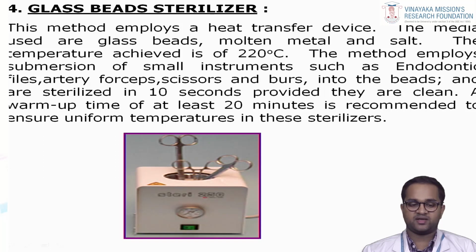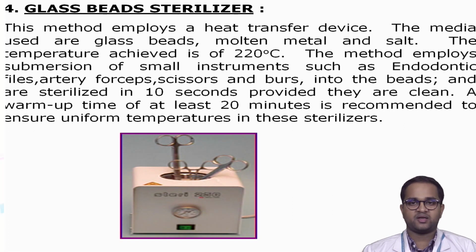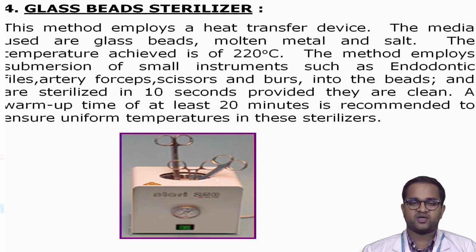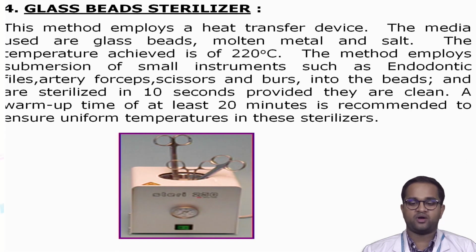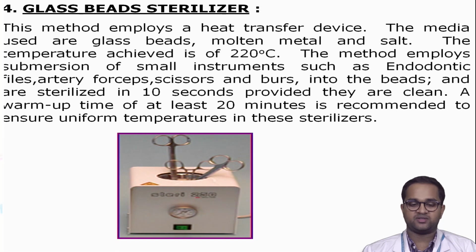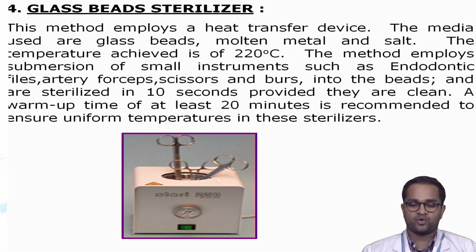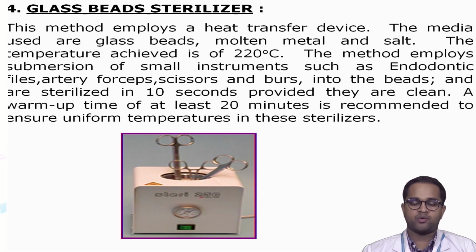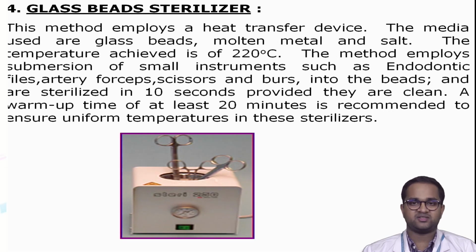Coming to glass bead sterilizer, this method employs a heat transfer device. The media used are glass beads, molten metal and salt. The temperature achieved is 220 degrees Celsius. This employs submersion of small instruments such as endodontic files, burs, etc. into the beads and they are sterilized in 10 seconds provided they are clean. A warm-up time of at least 20 minutes is recommended to ensure uniform temperatures in these sterilizers.